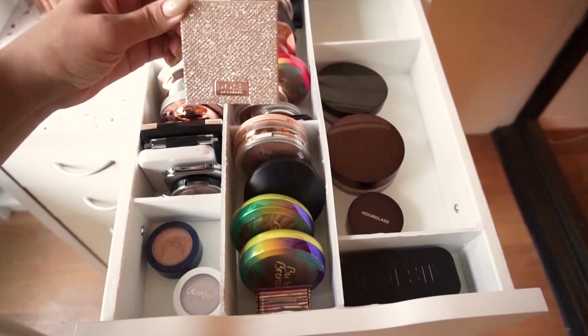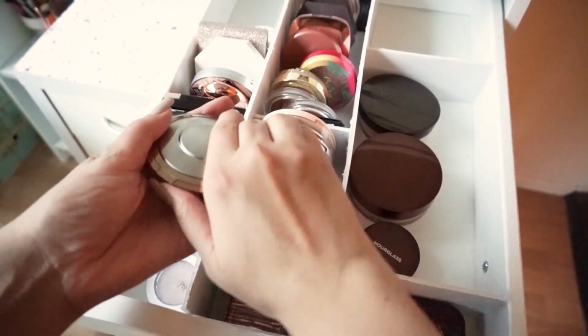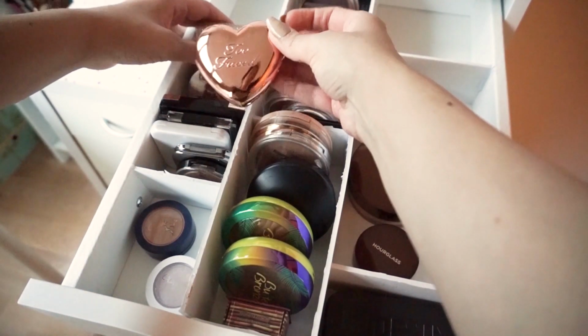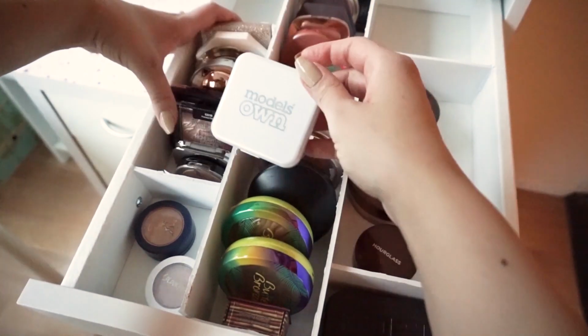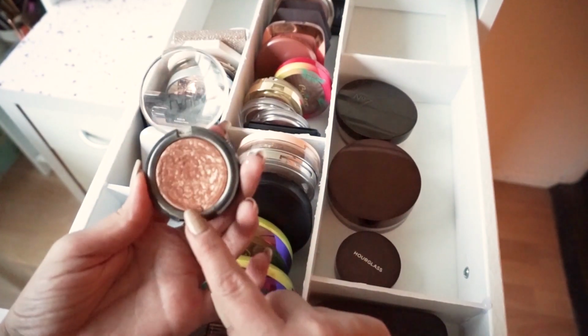This is the Desi and Katie Fuego highlighter, Fenty Beauty Trophy Wife. This is the Becca Gold Lava Mary Luminizer. This is a Too Faced highlighter, the Amrezy highlighter. This is a Wet n Wild one, Model Zone. I have this one from Kiko and Laura Geller Gilded Honey, which has cracked a little bit right here.